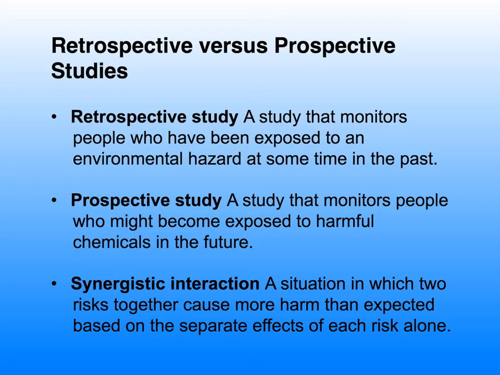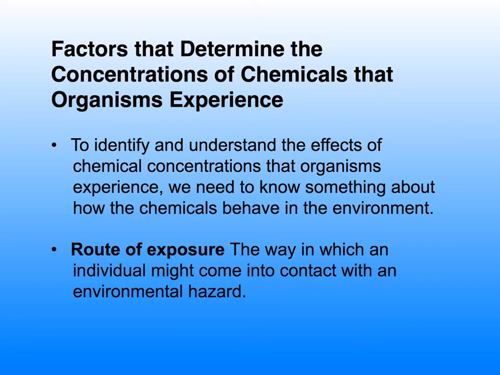So because they didn't test it in all the different permutations and combinations that it can combine with other molecules and compounds in the wild, you have no idea what the effect of that actually is going to be until maybe years, maybe even decades later, right? So that's one of the challenges with public health is this idea of synergistic interactions. All right, factors that determine concentrations of chemicals that organisms experience.